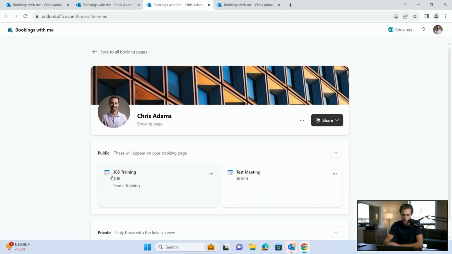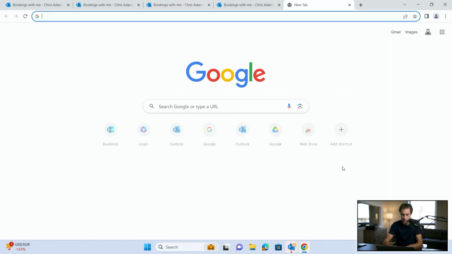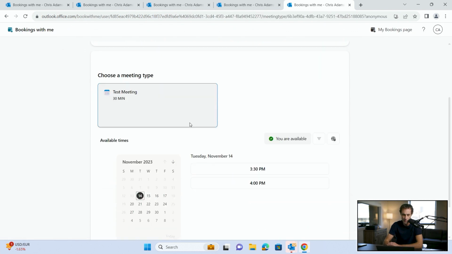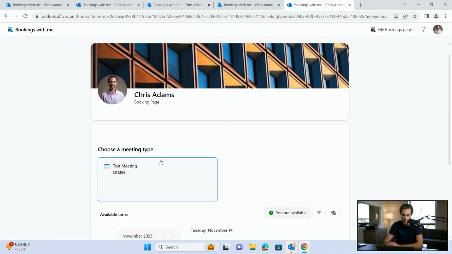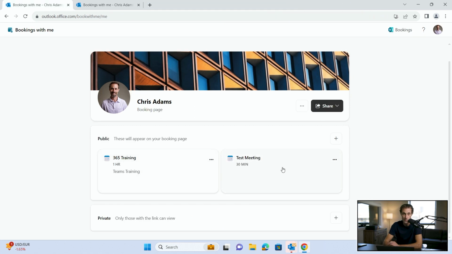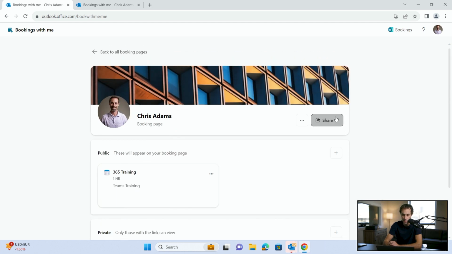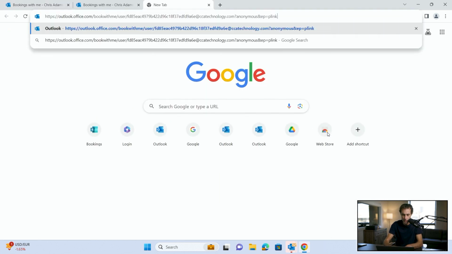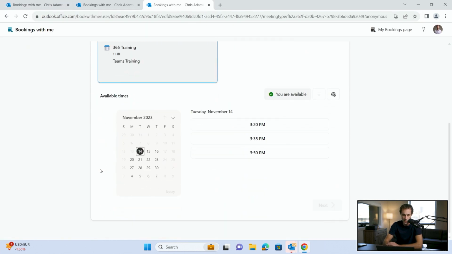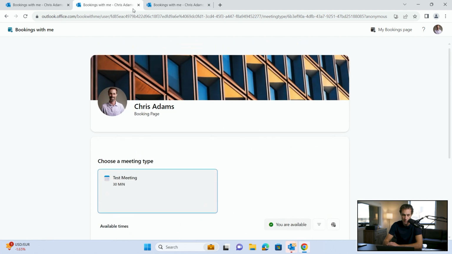you can now see there's 2. Yay, wonderful, right? If I wanted to just show this one, I can copy this link and paste in that specific link, and you'll now just see the test meeting instead of being able to see both. And obviously, if one of these, for whatever reason, you didn't want to see on the Bookings page, you can make it private. You'll see it pop down here into private. And then if we go to this Bookings page now, you won't see that test meeting. But again, a direct link to that test meeting will still work.